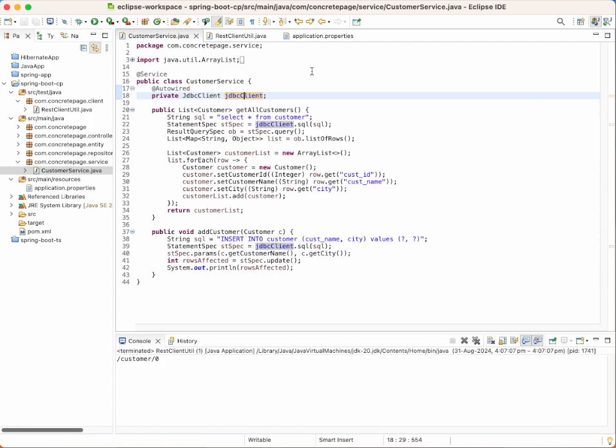So what JDBC client does, it performs both. When it is an index parameter, it delegates to JdbcTemplate, and when it is a named parameter, it delegates to NamedParameterJdbcTemplate.